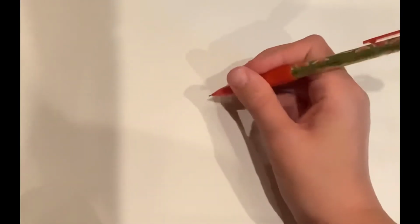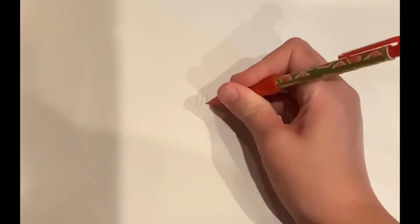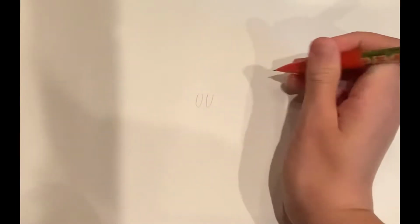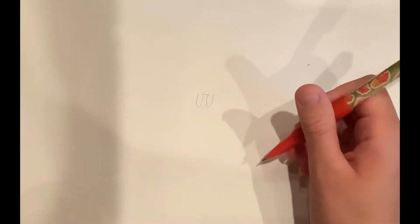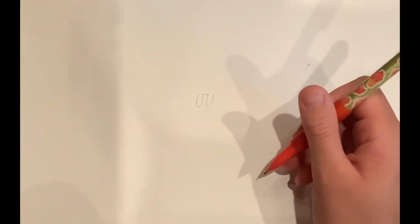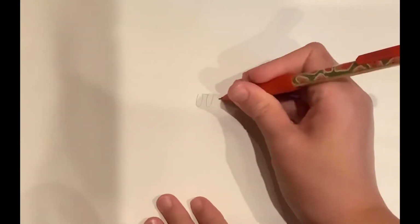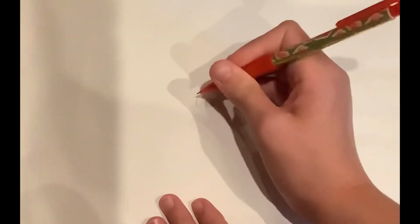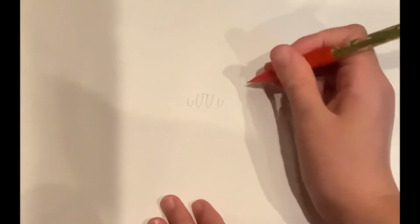This one's number two. It's a little bit harder, but not a lot. So first thing you start with is you draw some pretty tall U's like this, and you connect them in the middle. So you kind of have like a W kind of thing. And then you draw some shorter U's right here, and then you connect them up with a diagonal line.